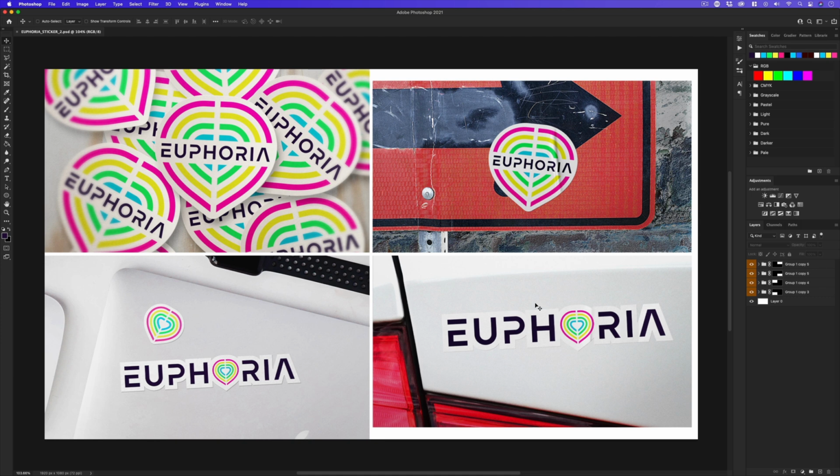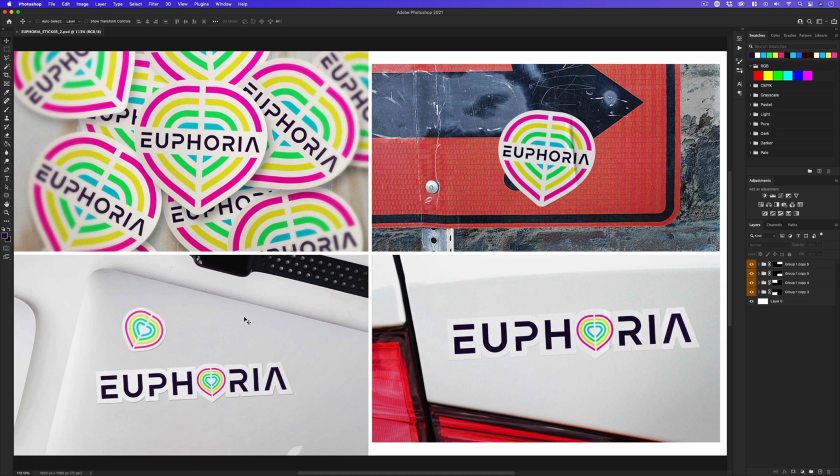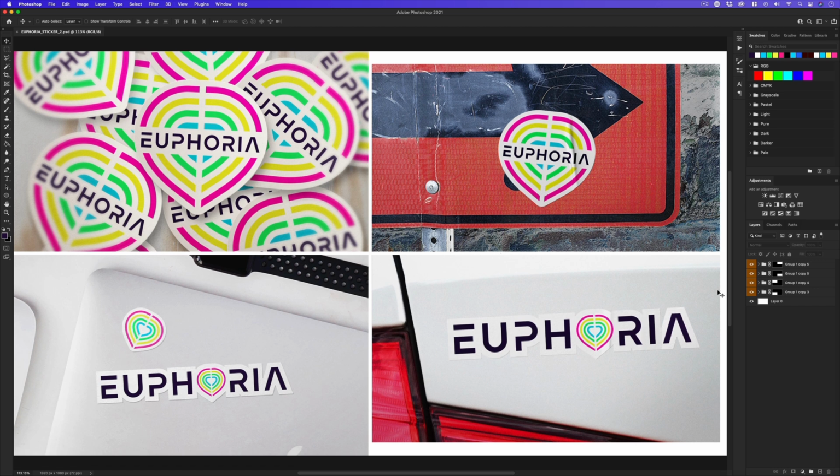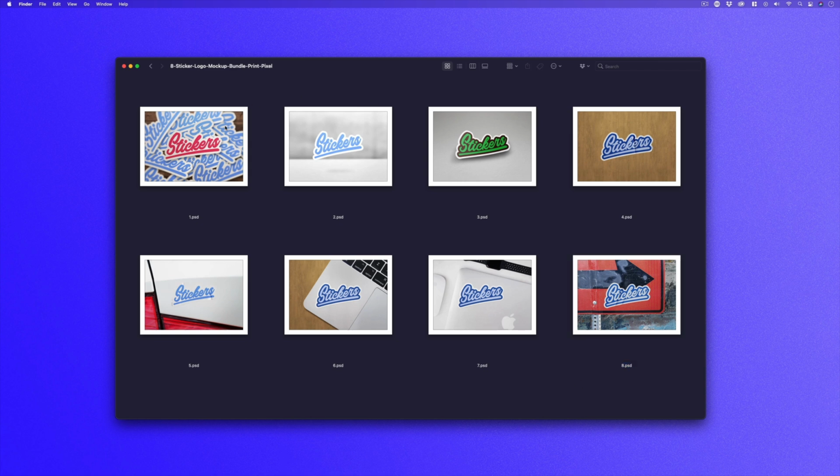So here I am in Photoshop, and from the template pack, I actually popped 4 images onto one page to include into my proposal. So let's take a look at how I did this. So once I have purchased the template, you will find the folder includes 8 PSD files, which you can quickly open in Photoshop and drop your design into. Each doc includes a different instance of the sticker, which you can choose from. So one that stood out to me was the stickers in a pile, so I'll start with this one.